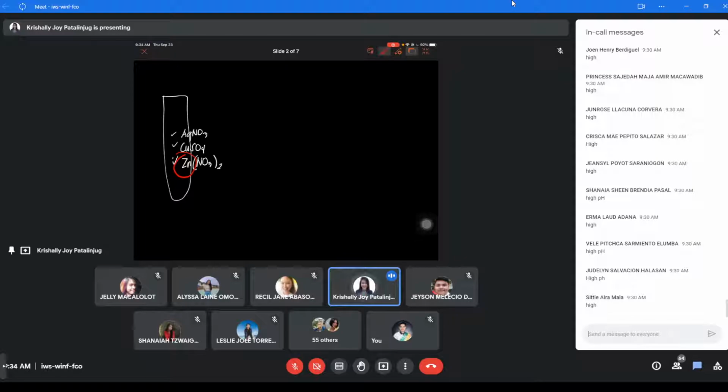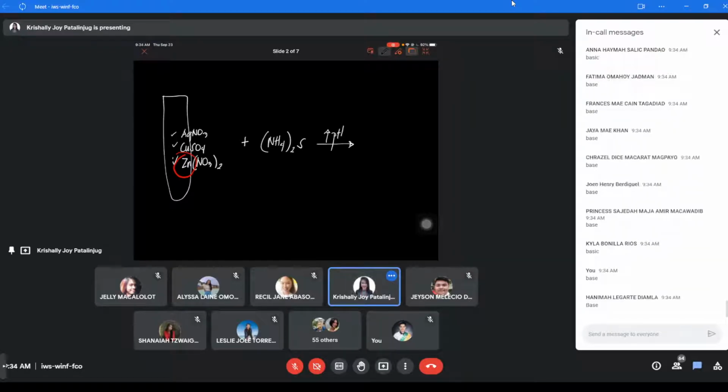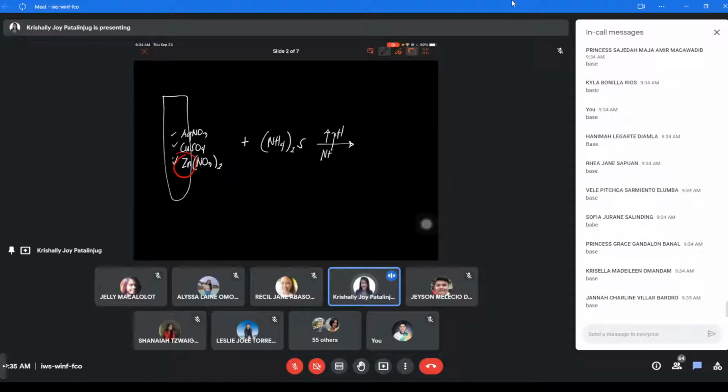From that solution. Then you add a precipitating agent kung saan favorable na pwedeng ma-precipitate out, ma-separate si zinc. And that is via adding a sulfide compound, 'di ba? So halimbawa, ammonium sulfide ulit. Okay? But this time, in a basic or acidic environment? Base or acid? In a basic environment. Okay, so halimbawa ng pwedeng magpapa-base sa environment would be ammonium hydroxide.